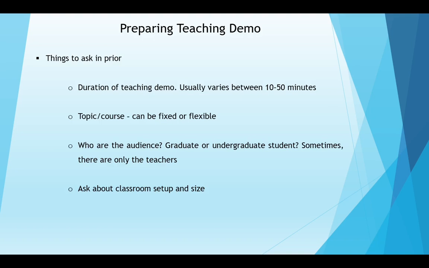So ask who the audience is. Is it graduate students, undergraduate students, or mixed? Both? Based on that you will prepare your lecture or course material. Sometimes you have to pretend there are graduate or undergraduate students, but the audience are actually the faculty members. So you need to ask exactly who the audience is and who the target students are.